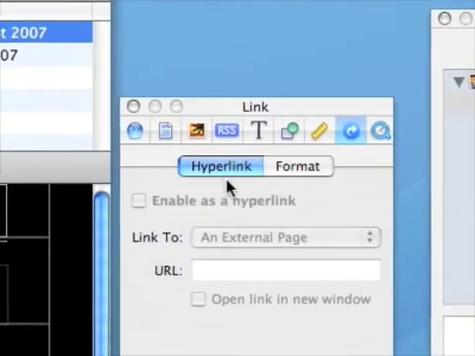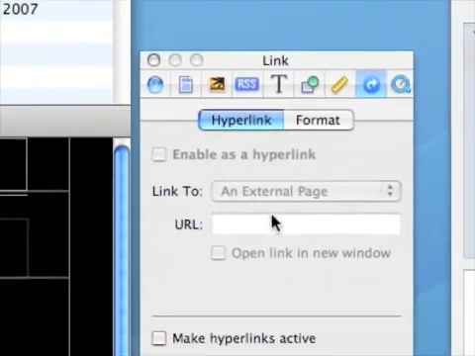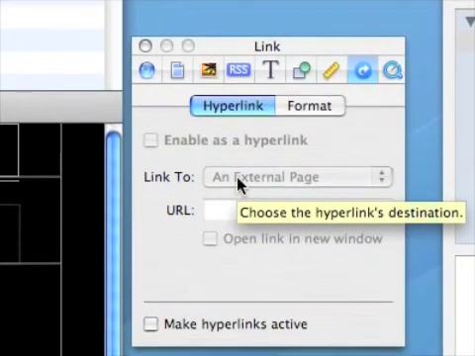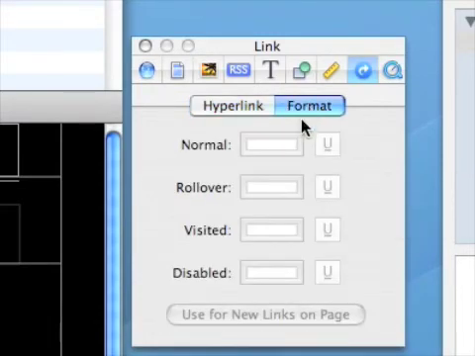Links has been improved enormously. Enable a hyperlink. It hasn't. It still doesn't give you a link within the actual page, which is a bit of a shame. But what it does do is it allows you to format the text to get the link to, you know, what it looks like when you roll over it. What they call a rollover, which gives you three or four different colours on the rollover, and that's really advanced. We haven't had that before.